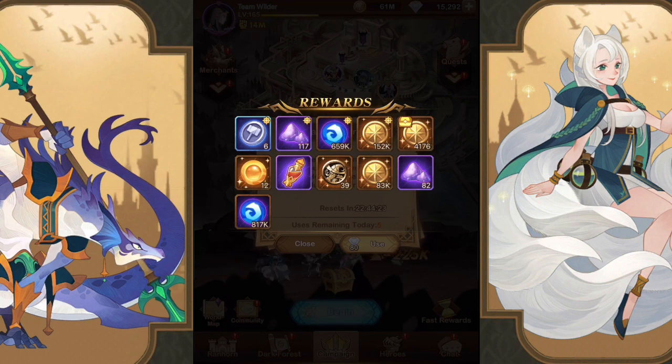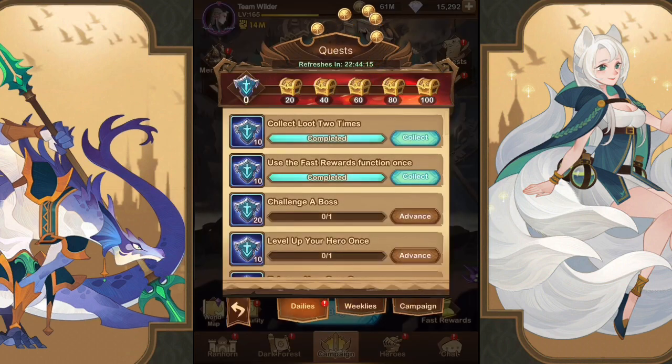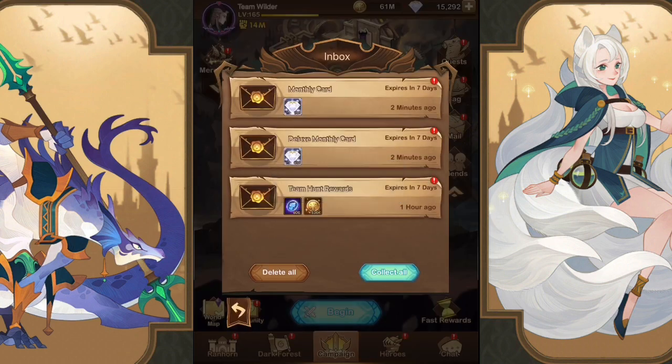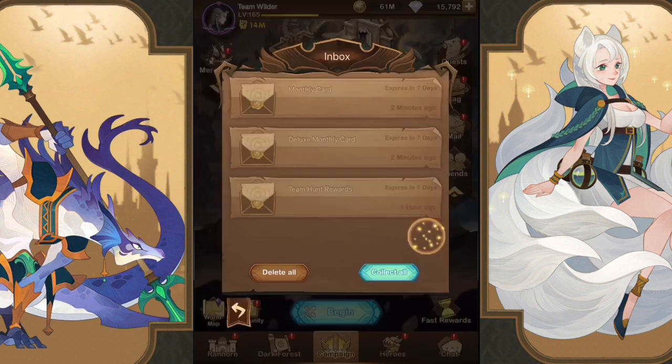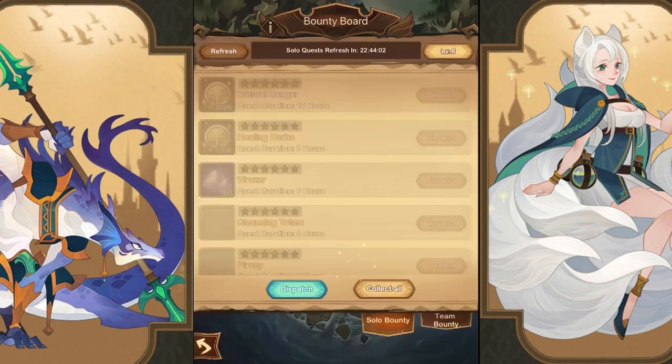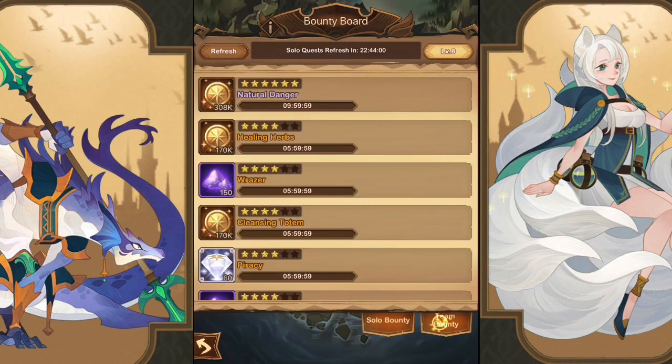Continuing to build this account, Hero Essence we were always short on, and now Hero EXP as we'll go ahead and continue to level up our Resonating Crystal. Always hit up, of course, the friends list, just getting the dailies. Monthly card, I do have both of them. As you can see, we have the monthly and the deluxe monthly card, so we do get 500 gems there every single day.